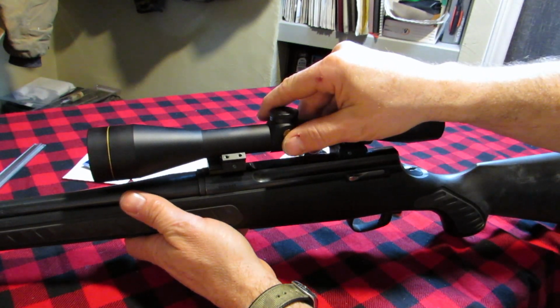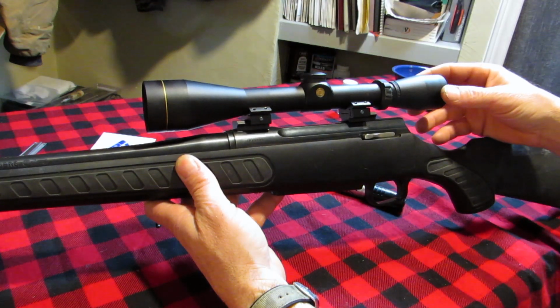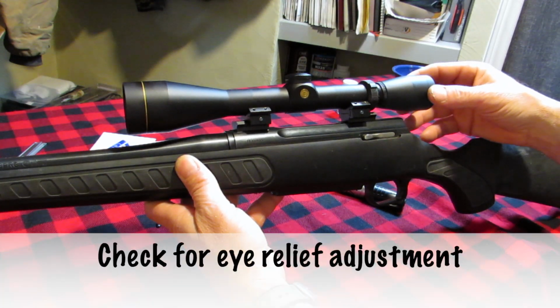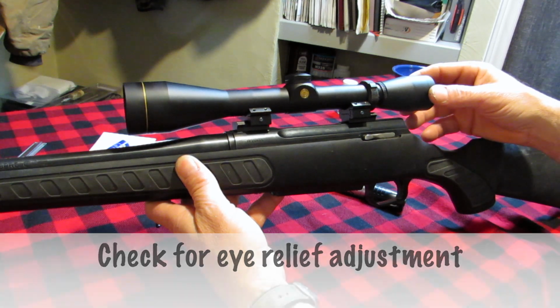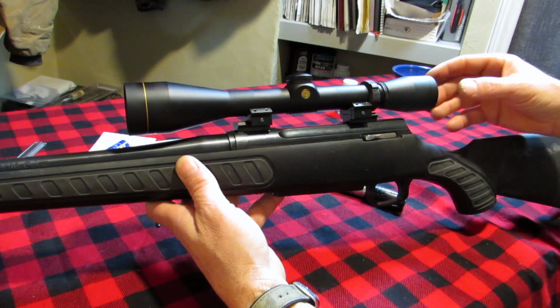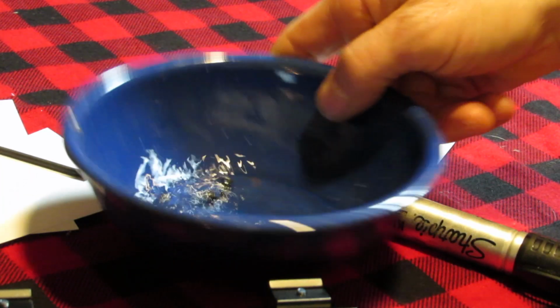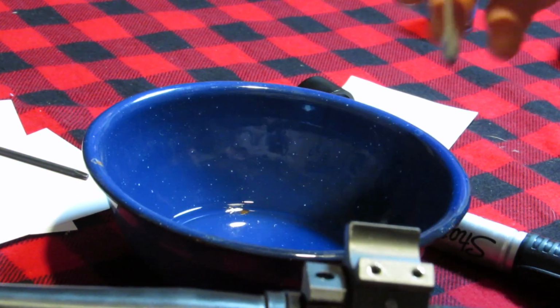Now what I do is check to make sure I have some good forward and backward movement so that I can get my eye relief properly set later on. If your components didn't allow enough movement at this point, you might need to rearrange them or get new components. Of course, we're going to degrease all the parts.